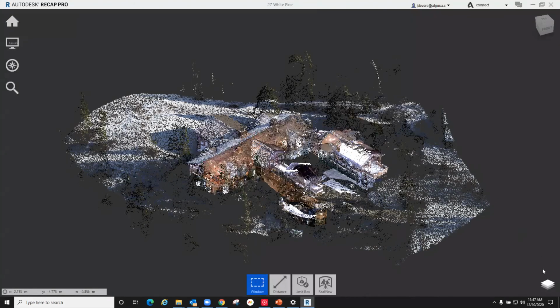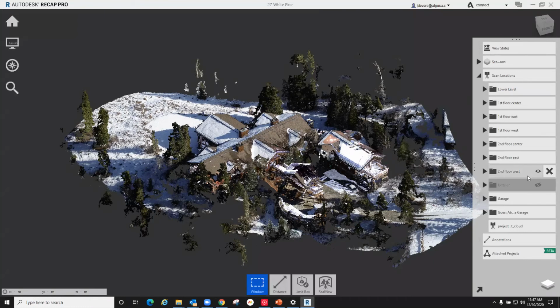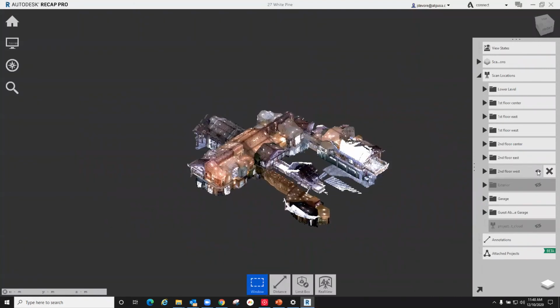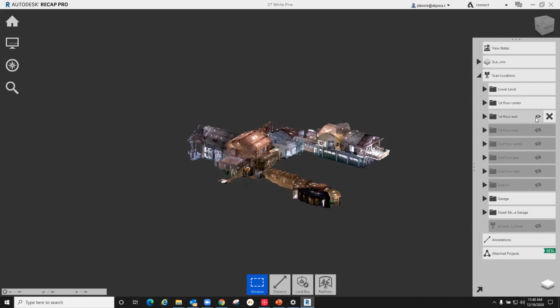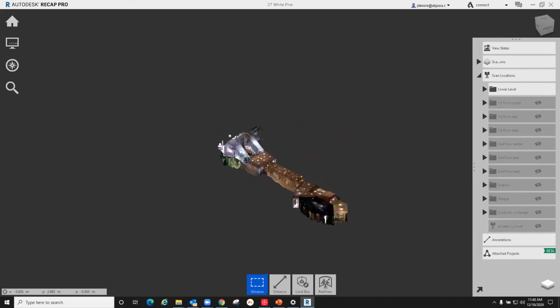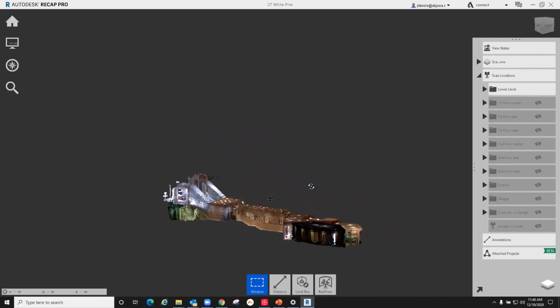All right, so now here in the stack, we have all those photos organized into folders, but now I can turn things off. So I flew this with the drone as well as the LiDAR scan, so I can turn off the drone scan. I can turn off the second floor, and you see I got second floor west and east and the center. So you see parts starting to go away. We'll get rid of the first floor as well. Okay. And then also the garage, and then the guest house above the garage.